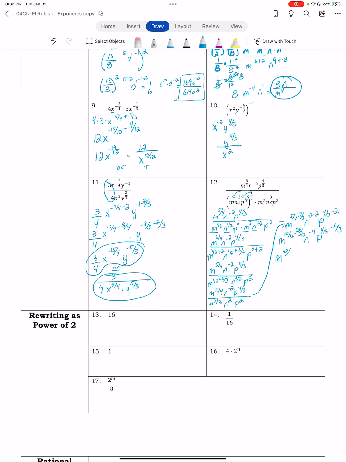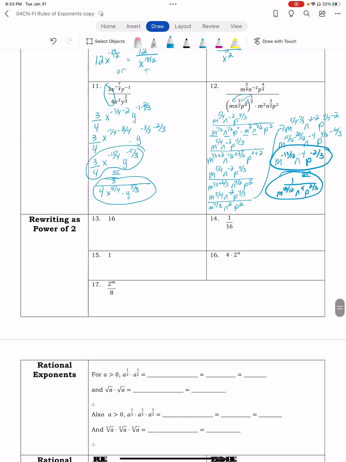So one of my final possible answers is going to be m to the 43 over 12, n to the -4th, actually it's negative 13 over 12, sorry, there we go, so this is going to be m to the -13 over 12, n to the -4, p to the -2/3, and so you have this as an answer, which is nasty enough, or you could have 1 over m to the 13/12, n to the 4th, p to the +2/3. So it could be one, or it could be the other.